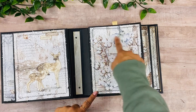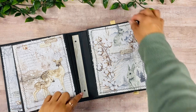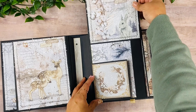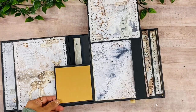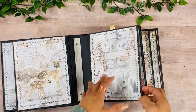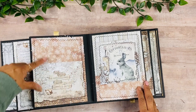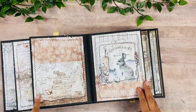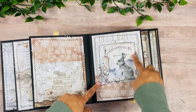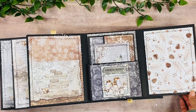Over here again the beautiful image from the paper collection — so pretty. We have a little pull tab on the top and this slides up like that and opens here, then goes back in place. It also opens to the side. You can see how I use my scraps by collaging the page, stitching all around, distressing — this is another one of my leftover pieces and I just love how it looks, so I just glued it in.